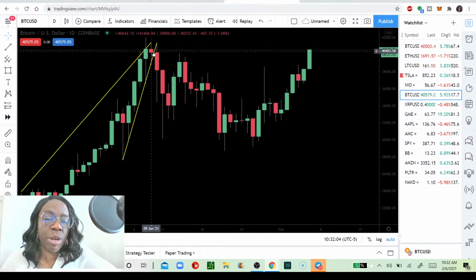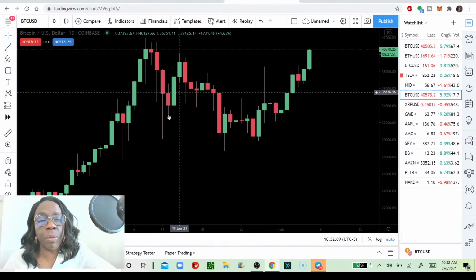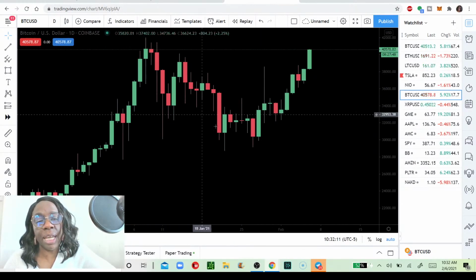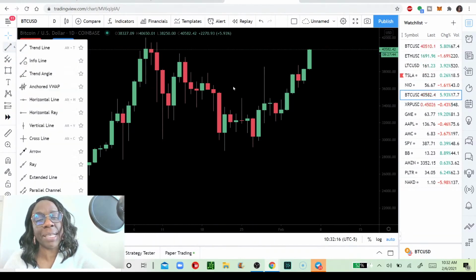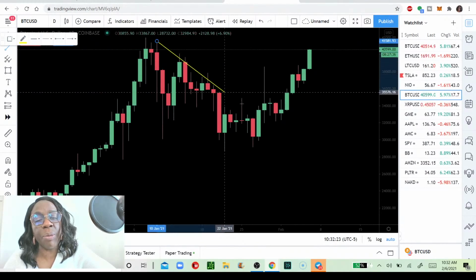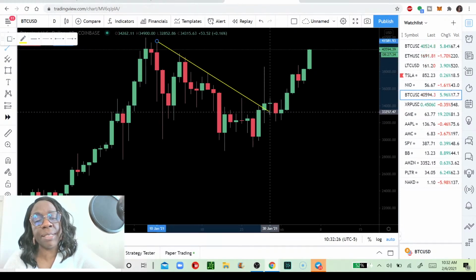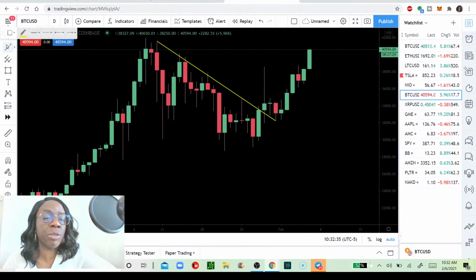So once you're out of that trade, again, you would draw trend lines at this downtrend, and drawing it at this downtrend again will inform you when next to actually enter back into your trade. And that's how you would constantly be in and out of your trades, with the hope that you're making profit. That is why we get in and out of trades. We want to make profit over a short period of time. So there's our upper trend line, and let's do our last trend line, and then I'll take your question.